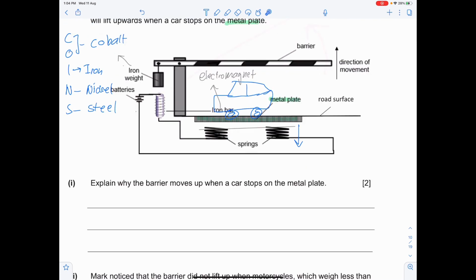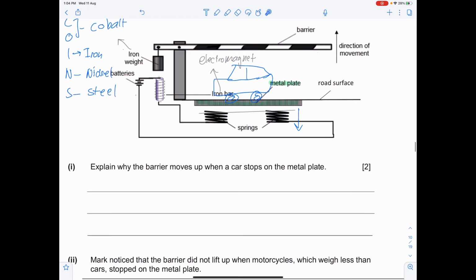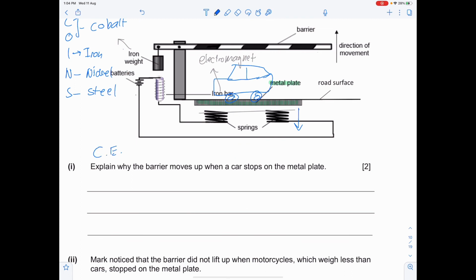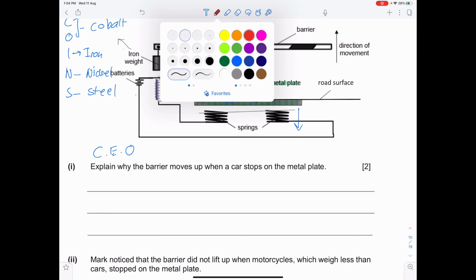Now, you know that this question has got to do with a circuit being complete. Whenever that happens, you want to use your CEO strategy for answering. C stands for whether the circuit is closed or open. E stands for whether electric current can flow through. And O stands for the outcome. The outcome needs to change according to the question. So how would I craft the answer for this? Let's jump straight into it.